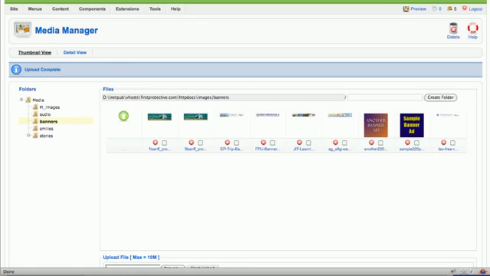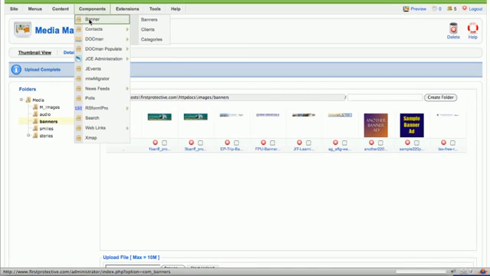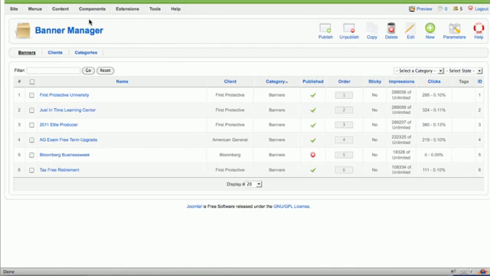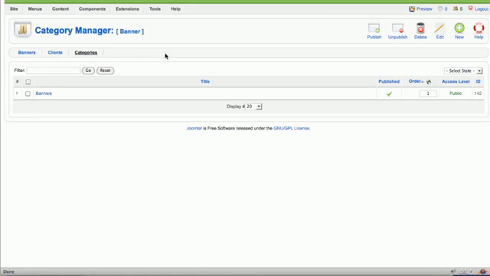Now we'll go and create the banner using the banner manager. These will be different sized banners placed in different positions, and because of that we can't use the same category, or Joomla will try to put the 220 pixel banner in the same module position as the 468 by 60 pixel top banner area. This is because we're filtering banners in the module position using the categories. And so we're going to need to create a separate category for our side banners.